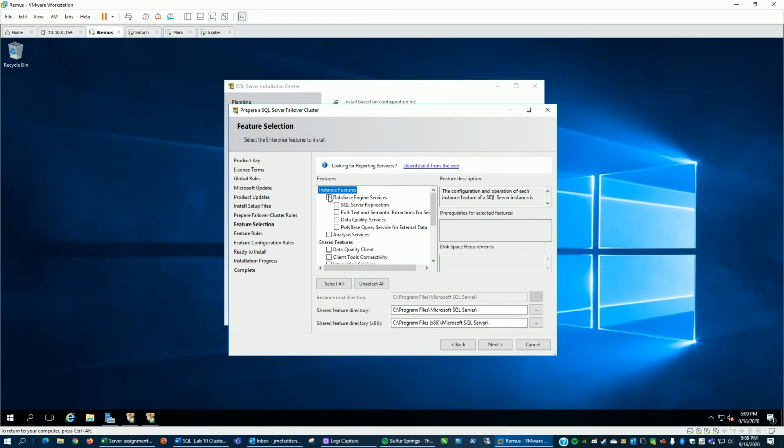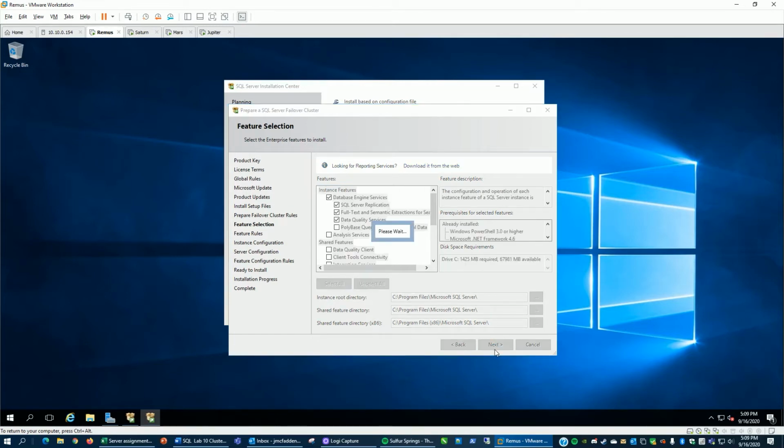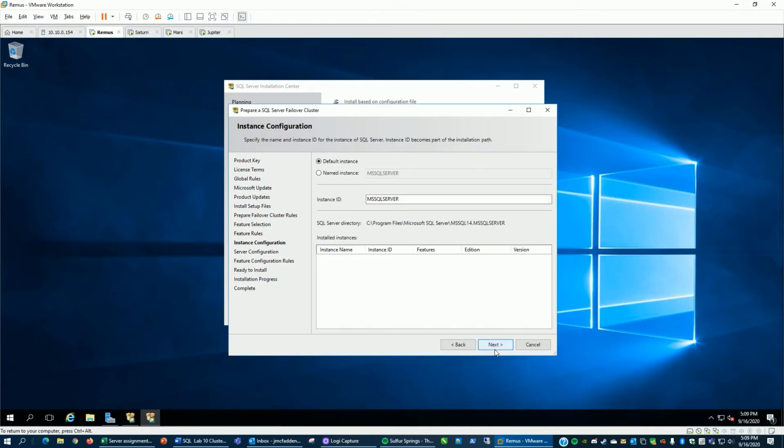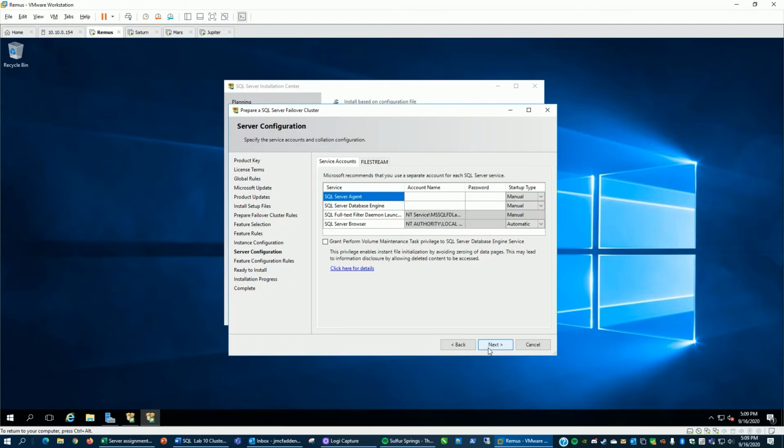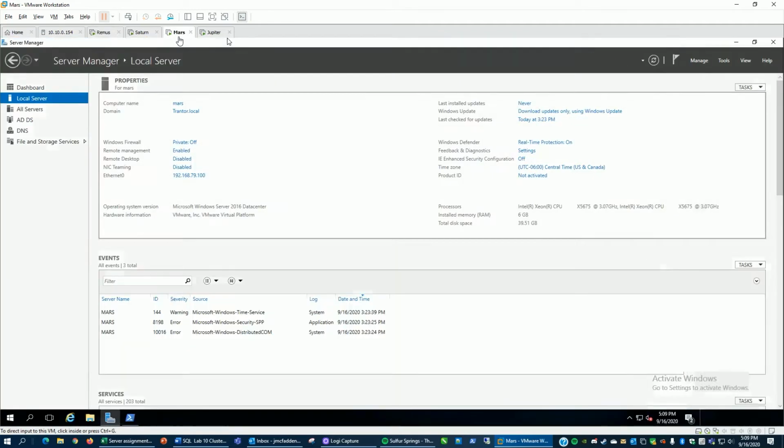Then we're going to select Database Engine Service, and it comes with a couple other defaults. And we're going to select the default named instance, and next. And then now we need to actually go to Mars in order to do the next step.